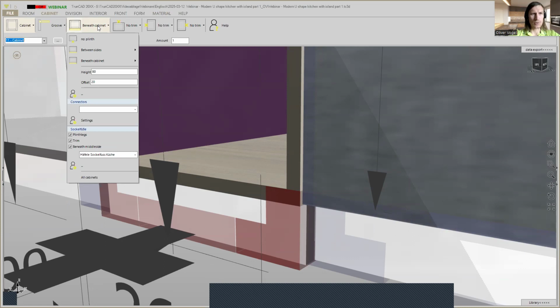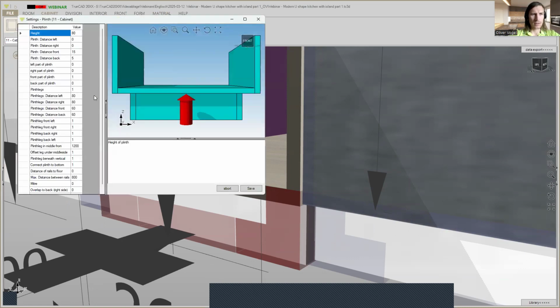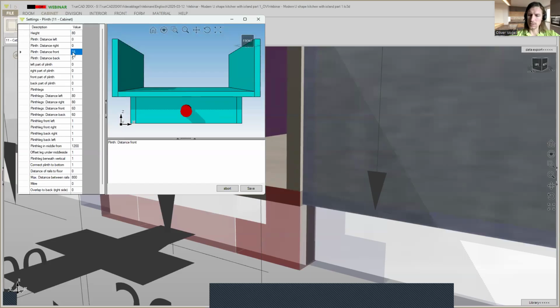So we click on the drop-down menu for the beneath cabinet, and here we go in the setting for the plinth. And here we say distance front, it's 15 plus 30 plus 21 is 36. And we save this.